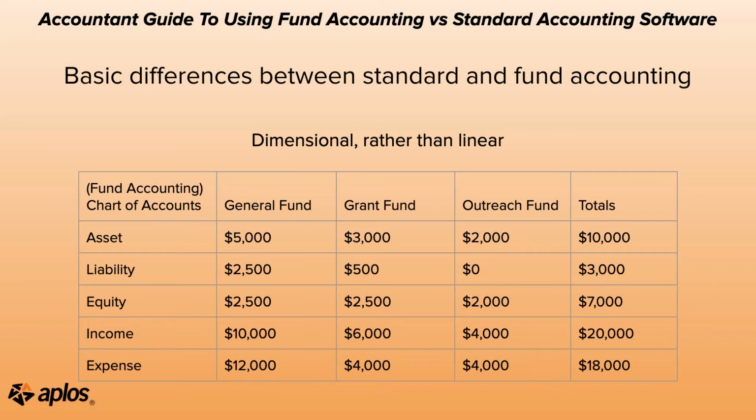And so if I spend more than that, now I'm outside of the realm of what's allowed for that grant. Like, how would I know how much money is there if I'm not using fund accounting? So that's where something like this comes in handy. I can quickly look at it: I have 10,000 in the bank, but I have a $4,000 purchase that I want to make for my grant fund. Well, I only have $3,000 worth of income, $3,000 worth of cash available for the grant fund. So that would steer my decisions.